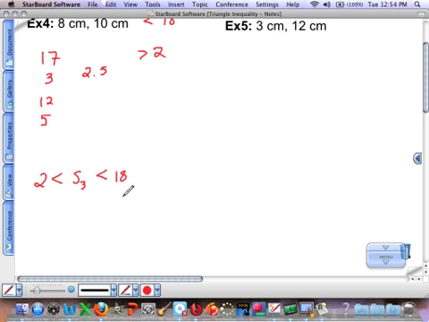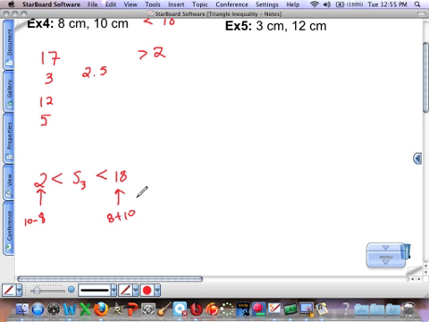What I want you guys to look at, where does that come from? How do you find the maximum value? How do you find the minimum value? That's right. Alright, so the minimum is the difference, so 10 minus 8. And what's my maximum? Yeah, that's when you're going to add them together. So 8 plus 10. That's it.